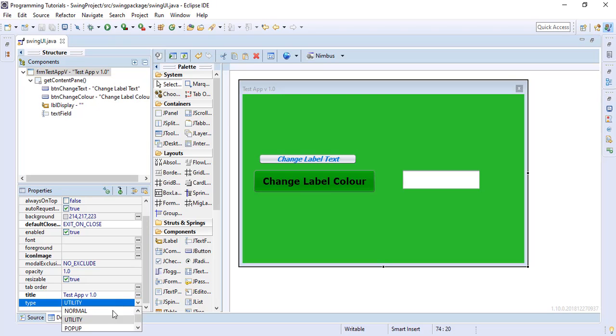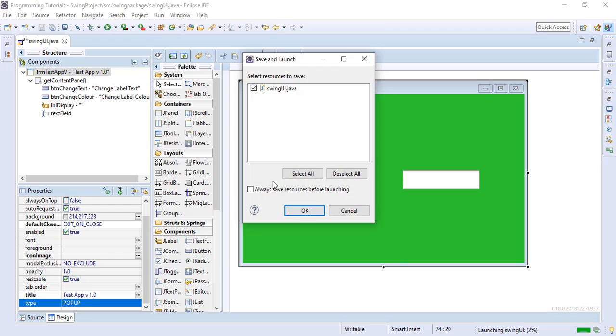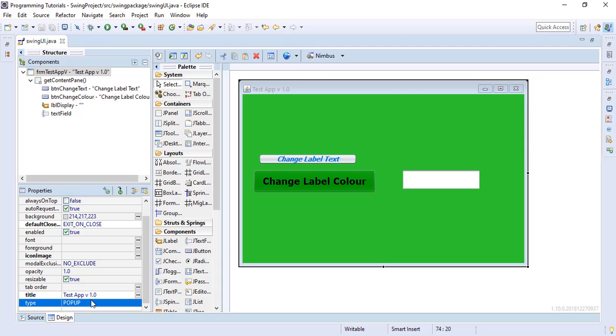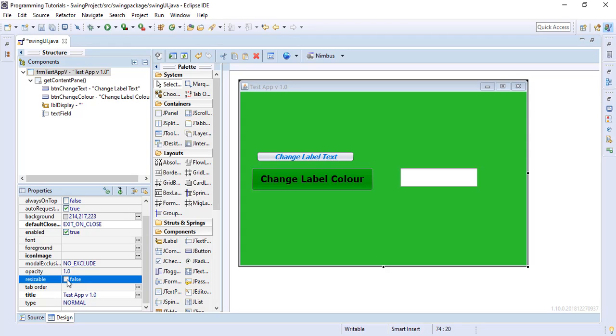If we change it to pop-up and we run it, we would see we would be able to maximize, minimize, and restore. So depending on what you want, you can change it to normal, utility, or pop-up. So let's take it back to normal, and we make it not resizable.